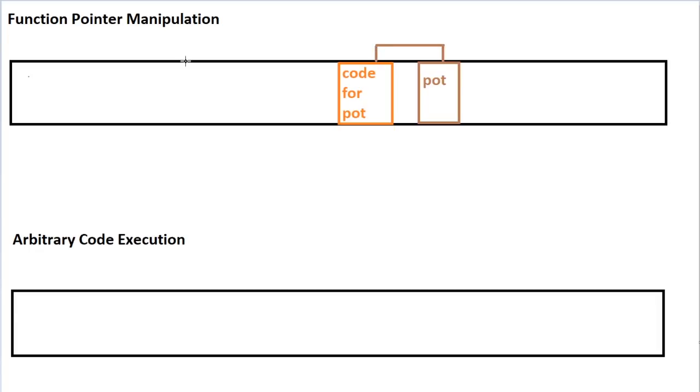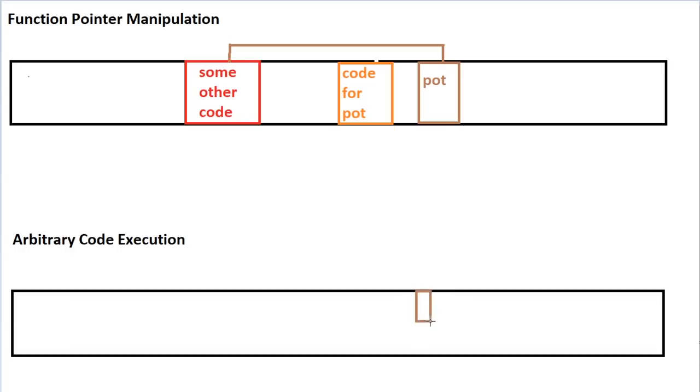Then nearby in memory, we have code for something else. In the case of pot chest, this would be code for Gorons, which would contain the function for giving the bomb back. Then by using just stale reference manipulation, we can modify this pointer, which says where the drawing code is, and change it to then say that the code is over here, and execute the code for something else. In pot chest case, execute the code for giving the bomb back.